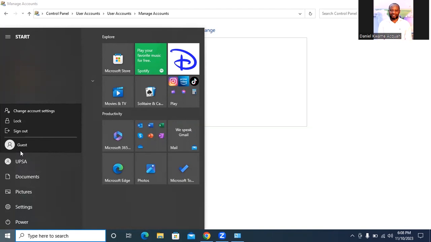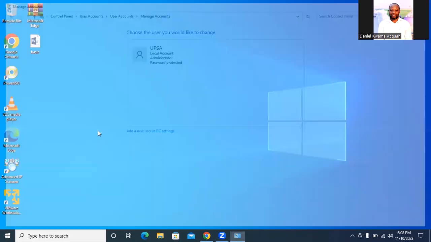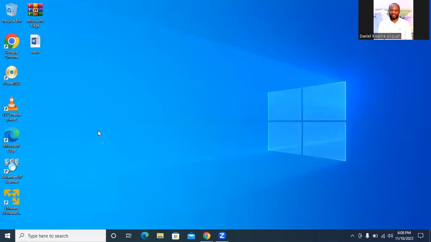let's look at how you can restore any files on your computer in case you mistakenly delete them. Anything that you delete from your computer goes to an application on your computer called Recycle Bin. And the application is designed in such a way that it holds that file that you deleted from your computer for about 30 days or more. Okay, so in case you don't go back to restore it, that document gets deleted permanently.